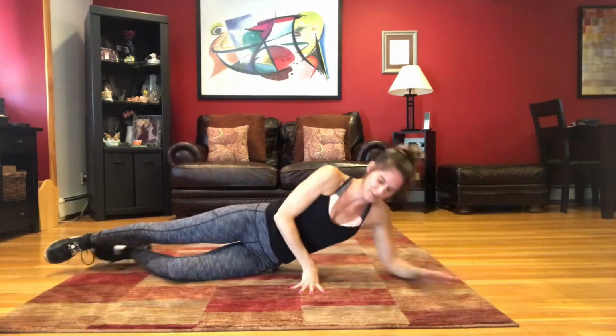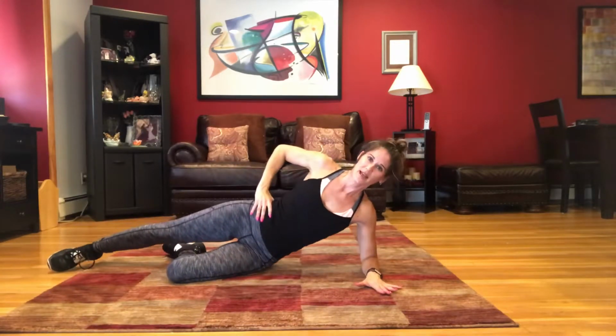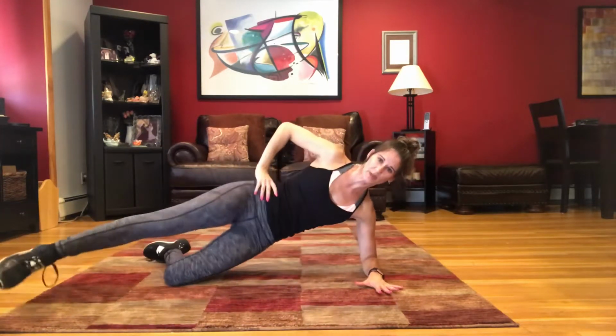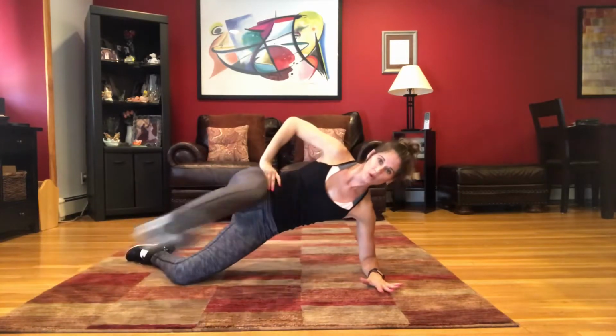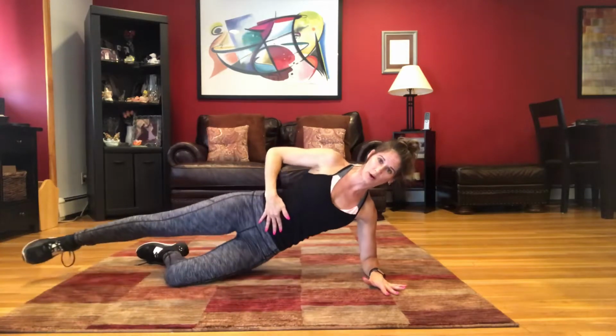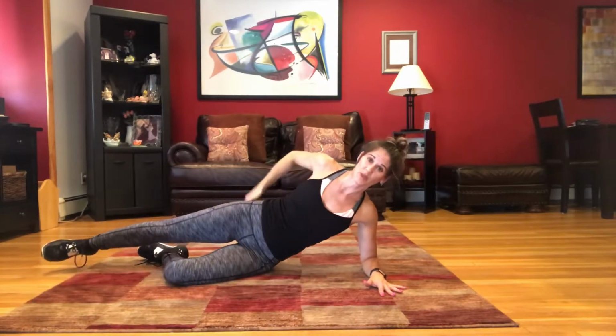And last one, prop yourself up, hands on the hip, bottom knee bent, top leg is extended as you lift and swing that leg forward. Lift and swing that straight leg forward. And make sure again you're breathing. You're engaging that core. You're gonna also feel this in the hip, in the leg.